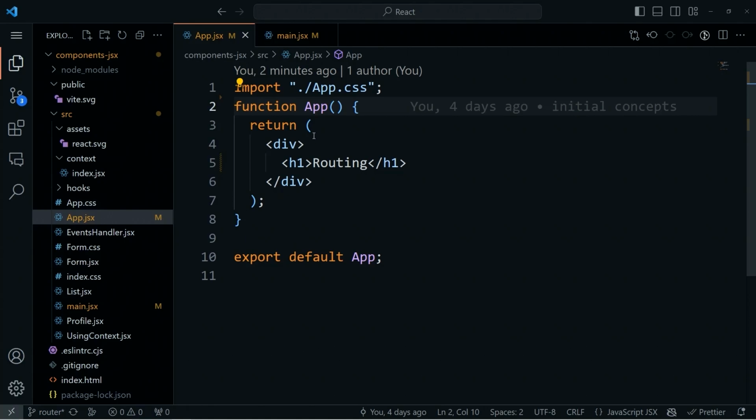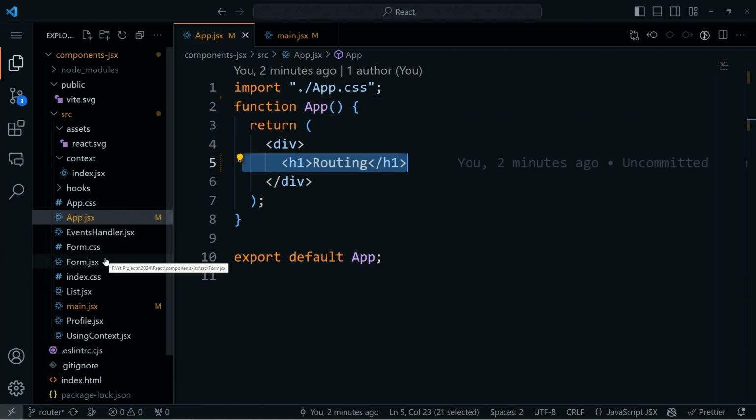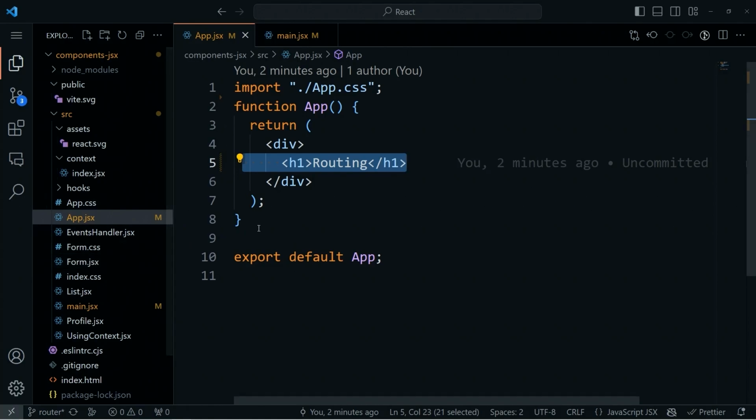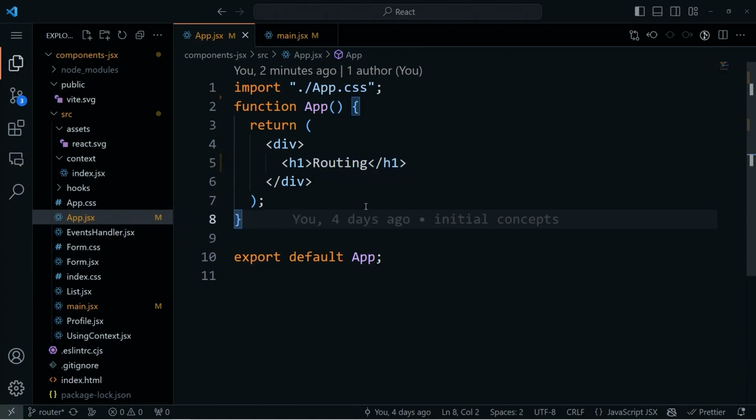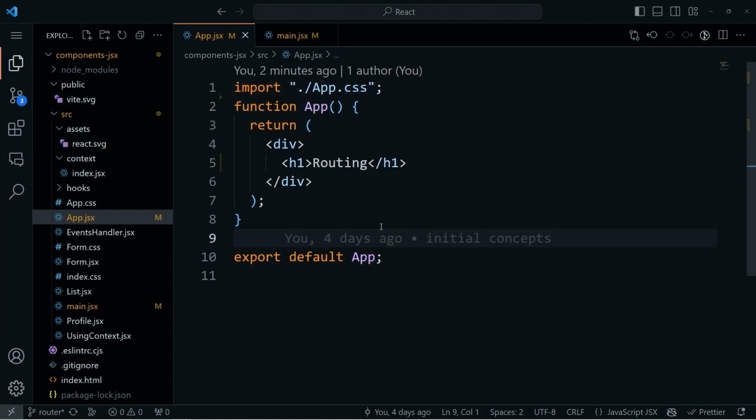We need to do the same with this as well. But inside the HTML, we create a different file, while here inside React, we link that route to a different component. So there's a major difference between HTML and React routing. Inside HTML, we declare the file and then link it to the anchor tag. Inside React, we declare and register the route, and then we link it to a component that is rendered onto that page. That's it. And how can we do that?